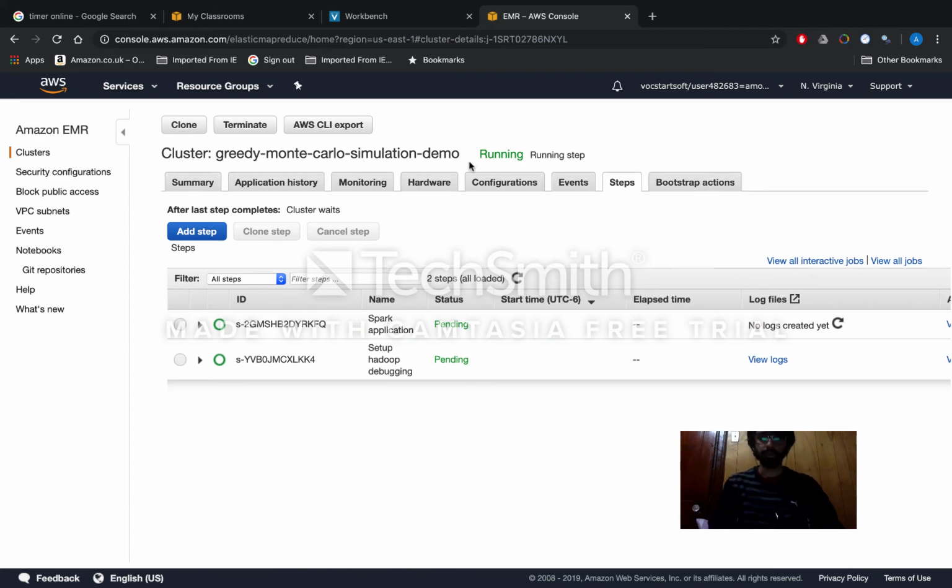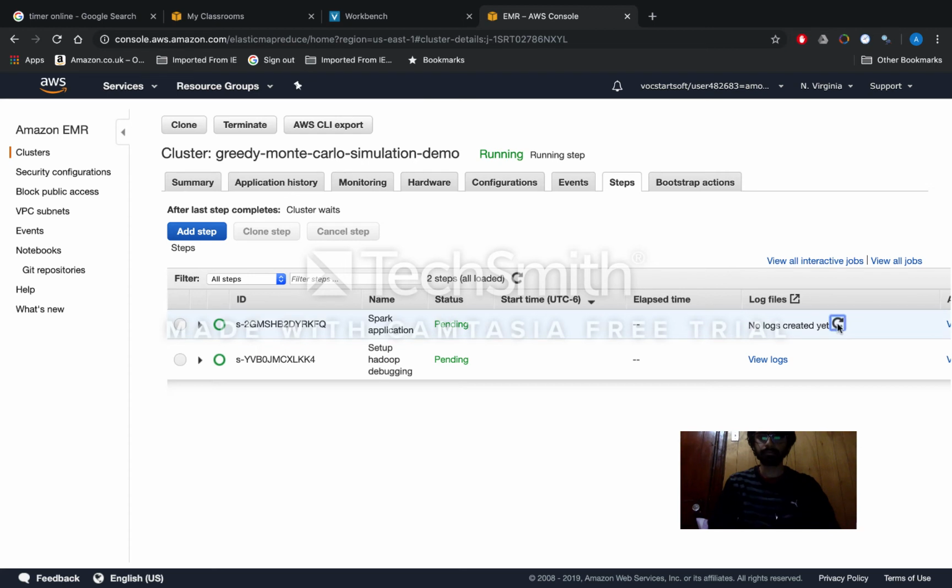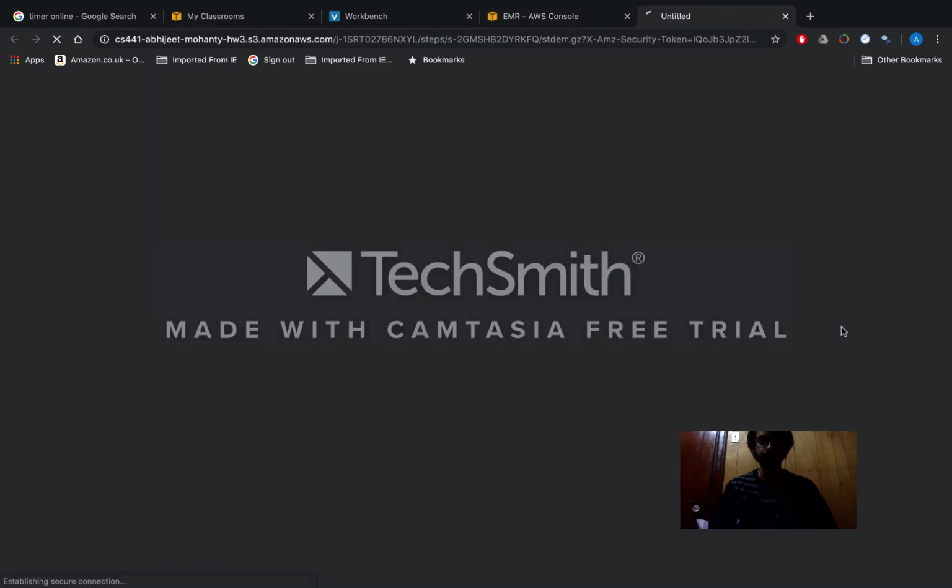So as you can see, our cluster has started running, but our logs have not been generated yet. So let's wait for some more time. So as you can see, the logs have been generated.